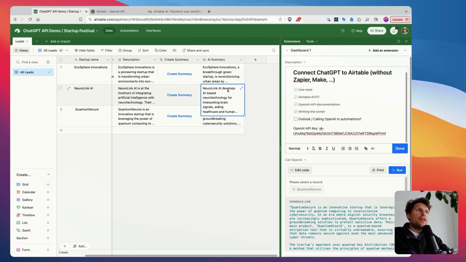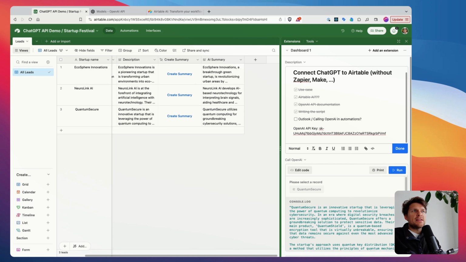But if you have anything that is a lot longer, it actually can take more than 30 seconds for OpenAI to send the response, and then that automation would actually fail. So the way I've done that in past projects is I've set up a proxy server that is basically sending that request to OpenAI. And then when it's done, because that process on the proxy server can run for minutes or even longer, it's sending the response back to Airtable. So if you're interested in how that looks and how that would work, it's a bit more involved than what we've done here now. But if you're interested, please let me know, and I'm very, very happy to record a video about that and show the entire setup.